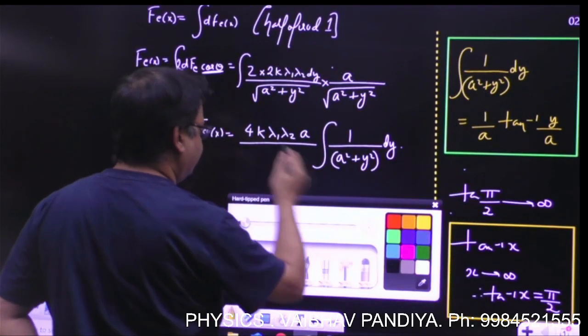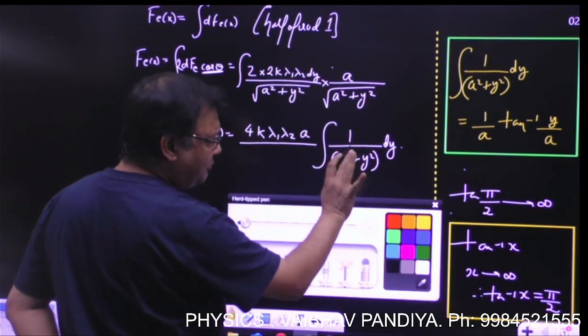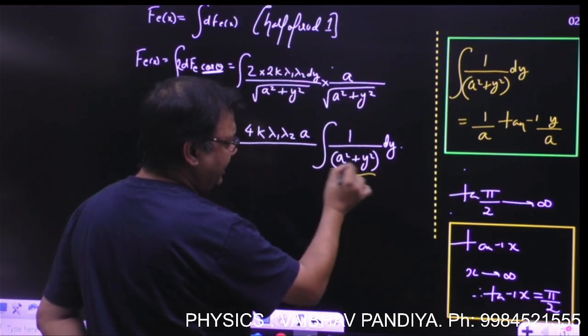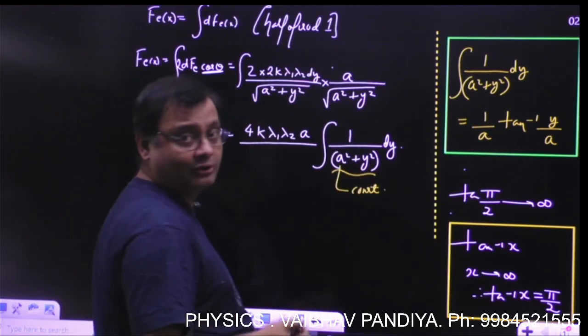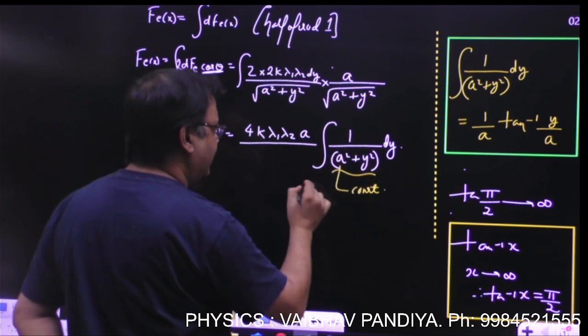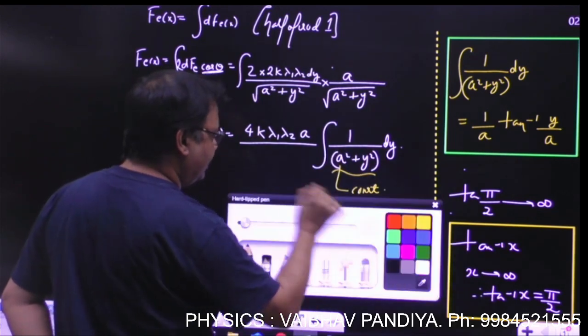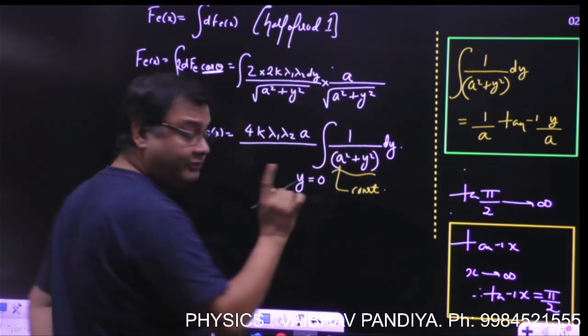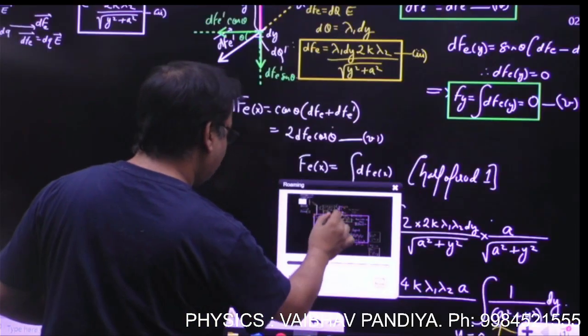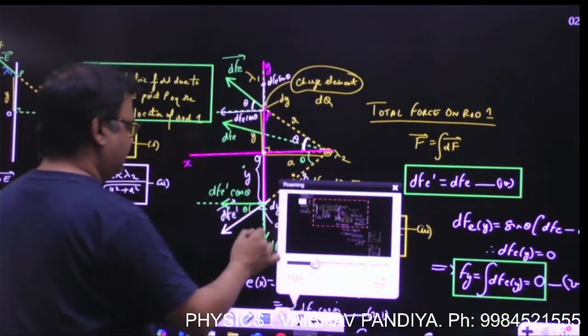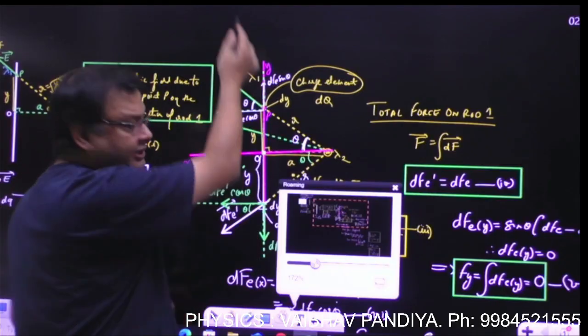Now we will integrate, so we'll put the limits of y. We are in a position to integrate because we have a square and y square. A is constant. So the integrand is a function of y, and we are integrating with respect to y. So y will begin with 0, not with minus infinity. You see, line 1 is infinity. So it is extending from minus infinity to plus infinity.